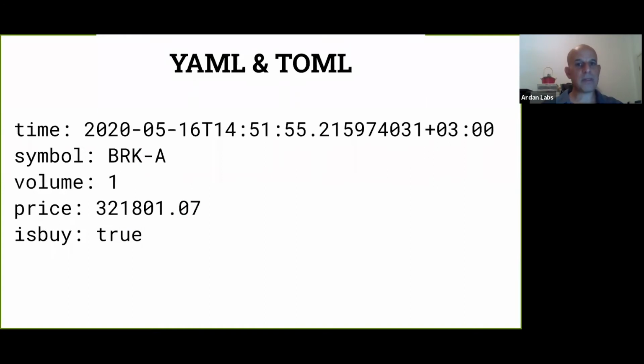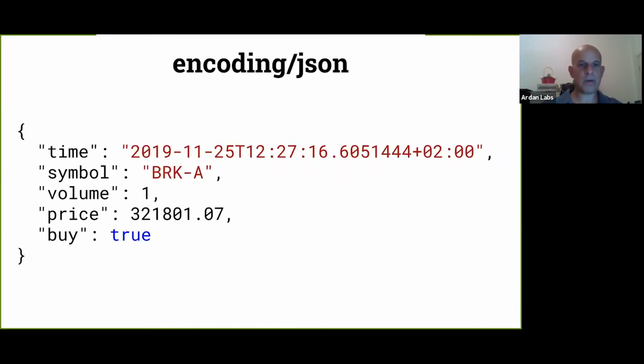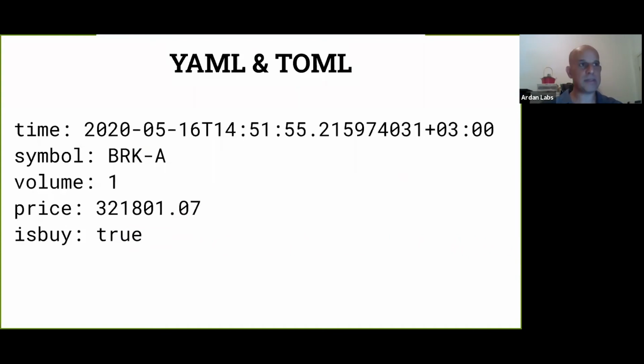Going back to JSON, JSON is very popular. It's a good default choice for a serialization format. But as I said, it doesn't support time. And when you come to configuration and other things, it doesn't have comments in the format, which makes it really bad for configuration. So if you're doing configuration, try not to use JSON. It's really, really annoying to have configuration without comments.